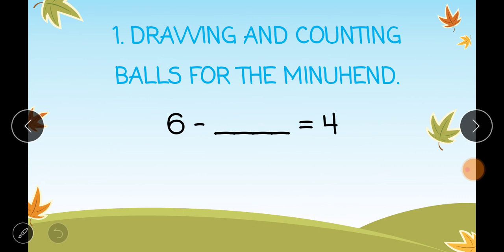Okay, so first, that's number 1, drawing and counting balls for the minuend. Now, this is what we will do here. Remember, the minuend is the first number, which is number 6. We'll draw balls for the minuend. The minuend is number 6, so we're going to draw 6 balls. So let's do that.